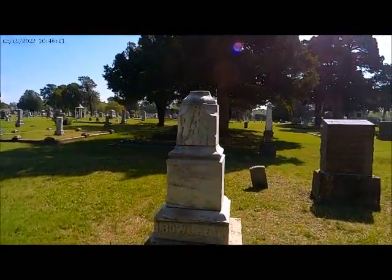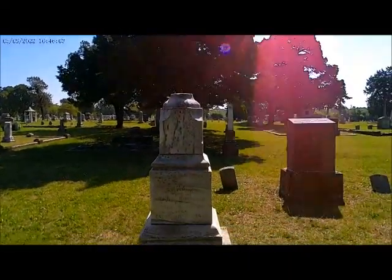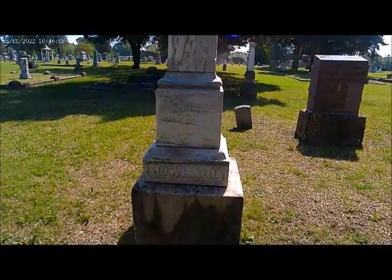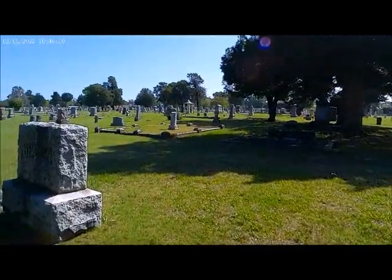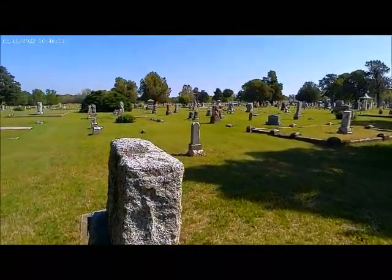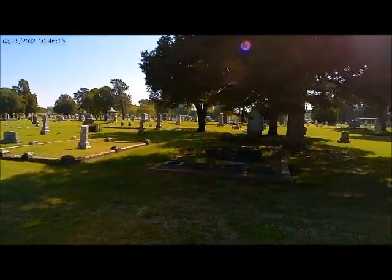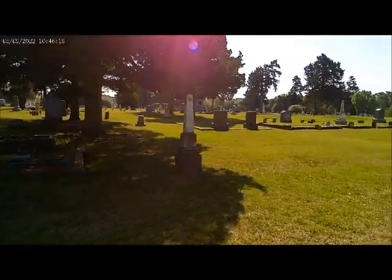This one looks like it's missing something on the top. There's our van way over there. Monster van.